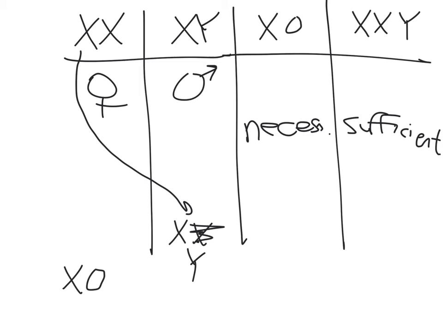What's the sex of an XO fruit fly? It's going to be male because we count X chromosomes. So in fruit flies, XO fruit flies were male, and lo and behold, when you added a Y chromosome to an otherwise female genetic constitution, it didn't change her sex, which is how they discovered that the Y chromosome in Drosophila really does have no effect on sex determination.